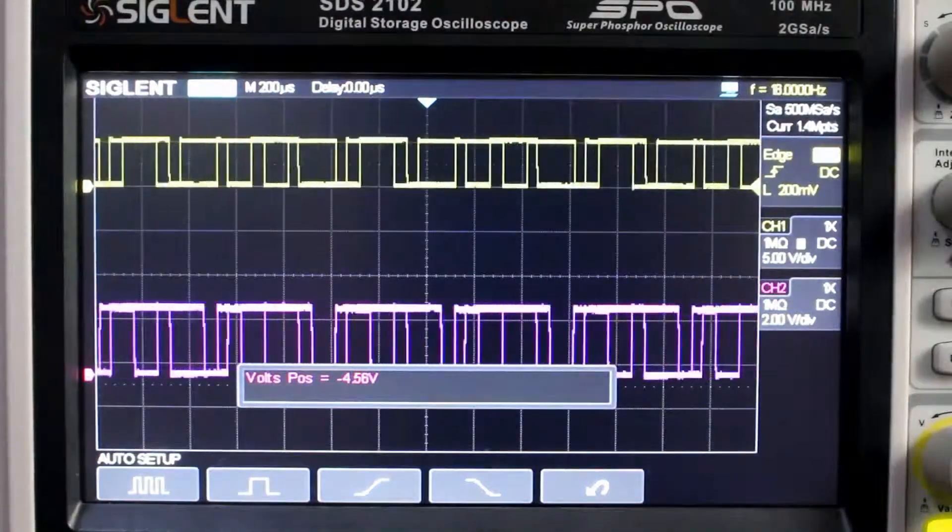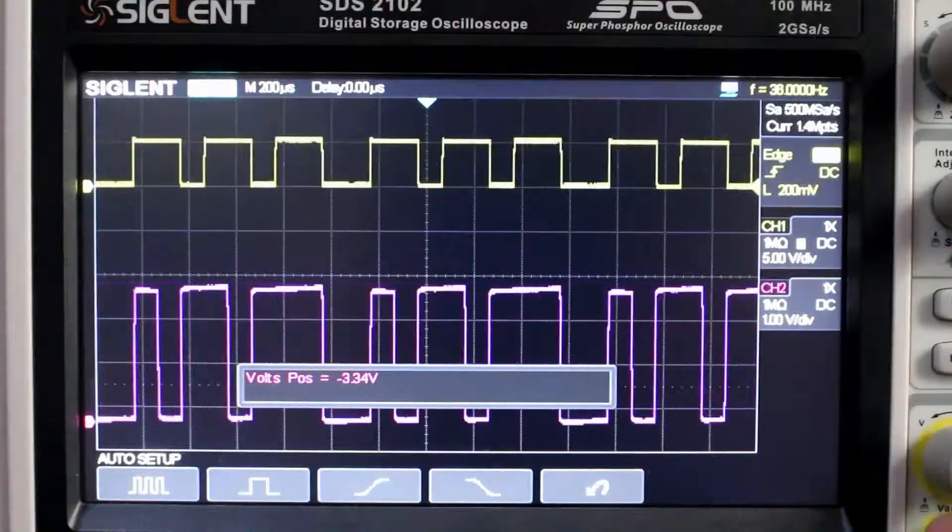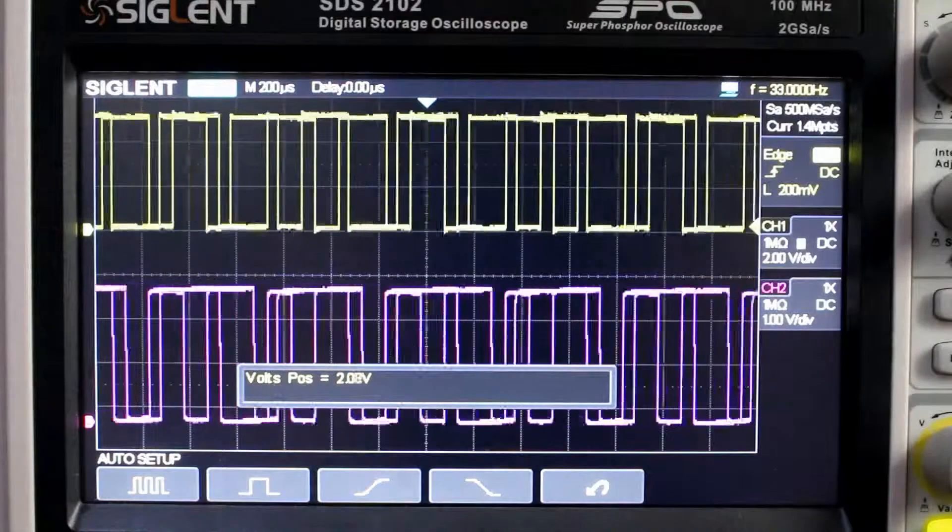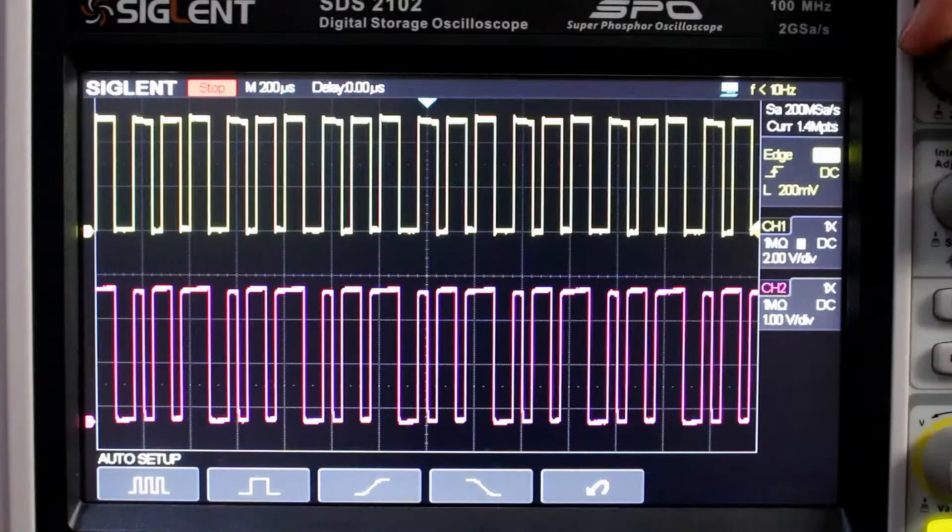For the pattern trigger type, we want to compare two different waveforms. So let's adjust these two so we can get them centered in there so we can see them. Okay, good, looks good. Now let's stop it and have a closer look here.